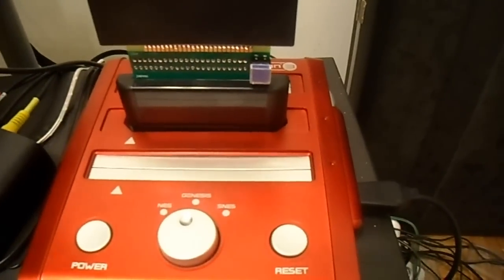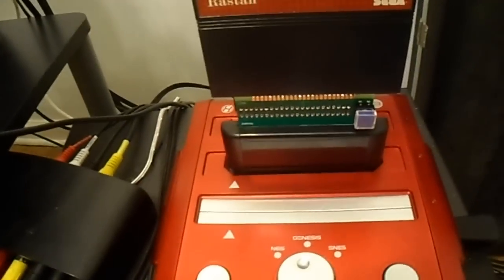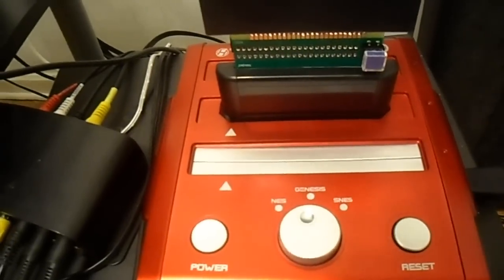But this could turn this into the RetroN 4 so far. And you could probably turn it, I'm sure. I know you can turn it into a RetroN 4, 5, 6, 7, 8, with a bunch of adapters hanging off of it. But, anyways, I'm going to.